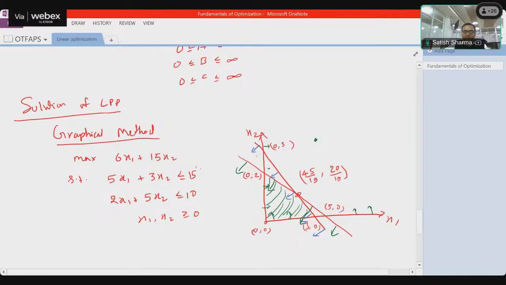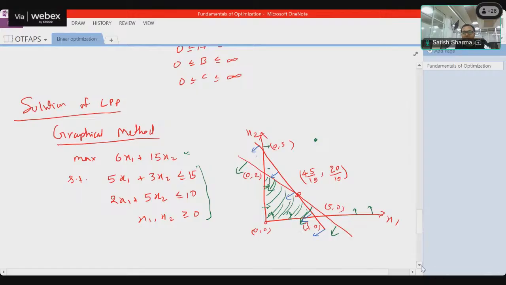So this region satisfies all of these three conditions, so my solution will be out of these. Now I have to look for the maximum point. Usually the solution is at the extreme corner, so I will check for these points and obtain the maximum value of the particular solution.